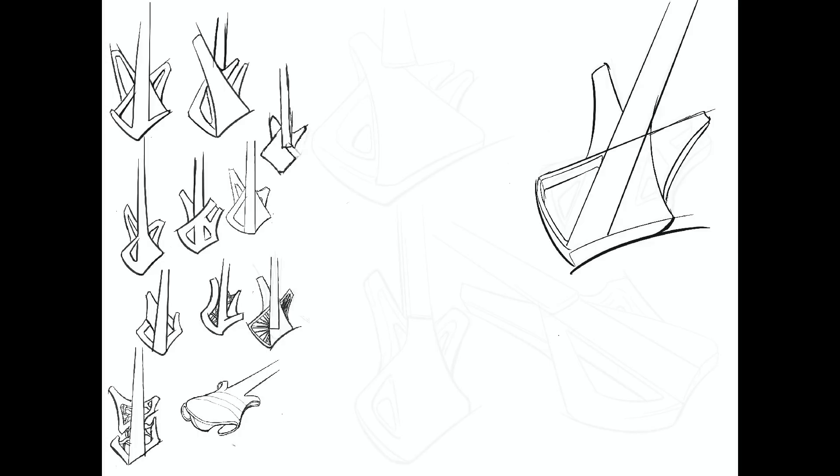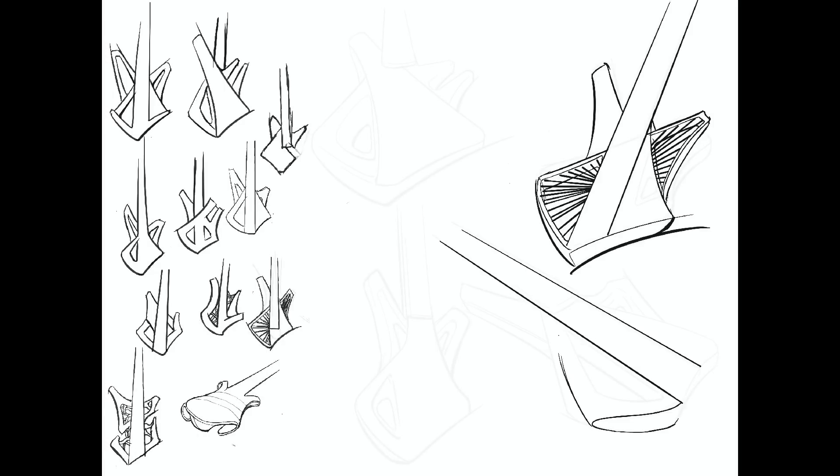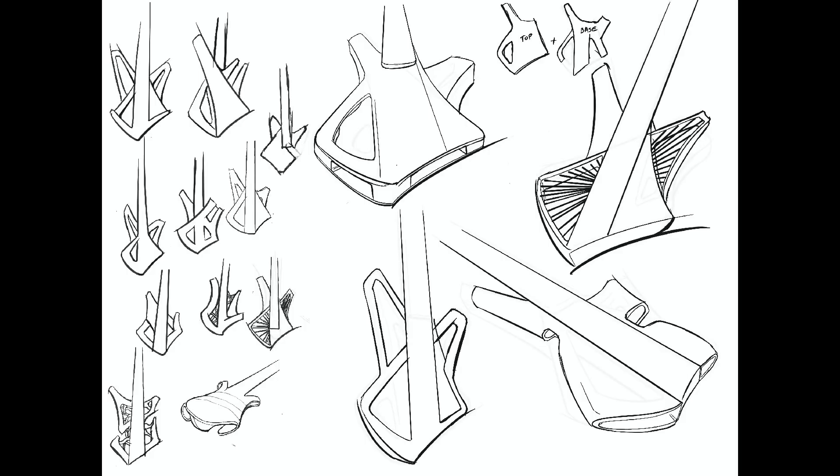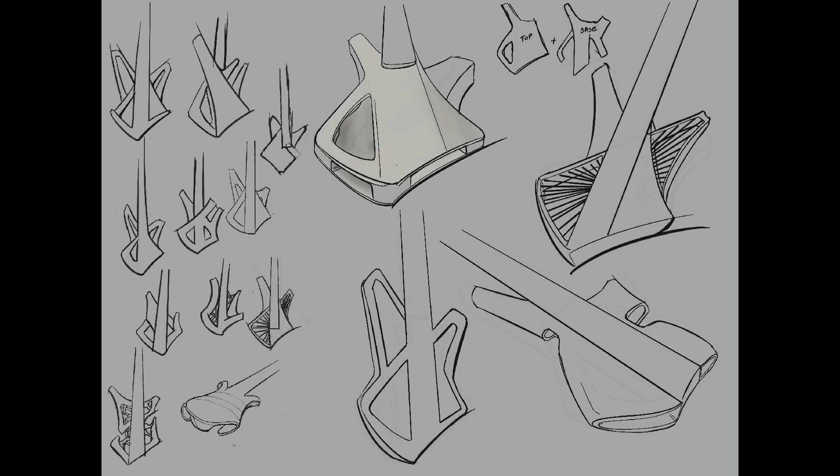The first thing you'll notice on page two is that I chose to draw over my old sketches. When you're designing, you want to be fast and efficient — there's no point in redrawing a bunch of different perspective angles over and over again. The second page of sketches has similar problems: it's just a bit too fragmented. It feels very lightweight because I've broken up all these shapes and removed unnecessary volume visually, but it just doesn't communicate comfort to me.